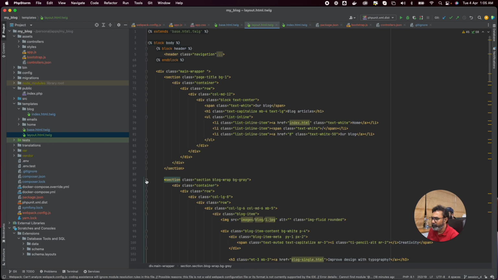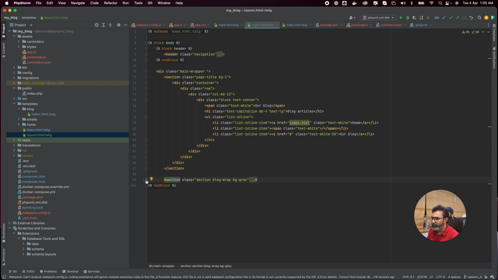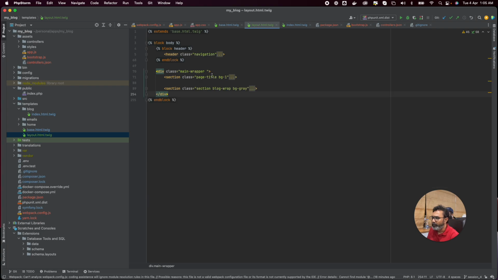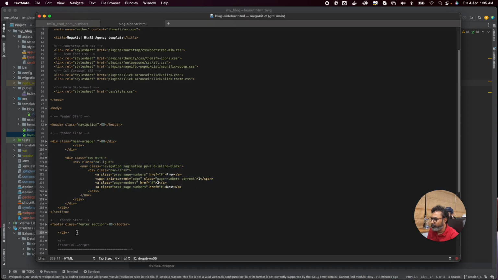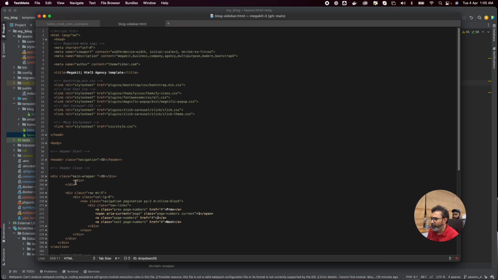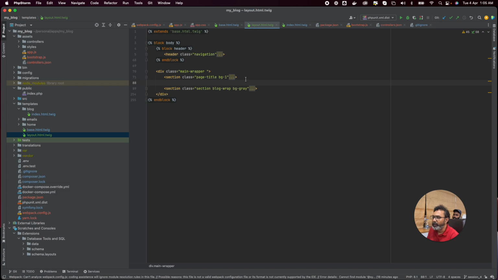Actually, this is a section. Okay, basically we need to have a div here at the end. So it is missing in this, that's why. Some problem is there, that is why it is like that.